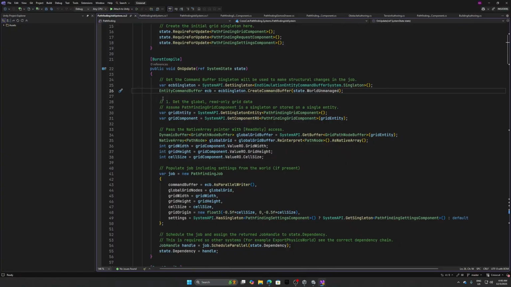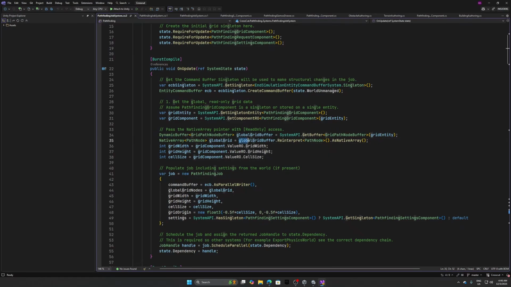Other configuration stuff: there is this get singleton entity, basically getting the grid, and I get it as a dynamic buffer, which could be a blob, but I thought maybe I need a buffer, so it doesn't really matter much for me, at least at the moment.